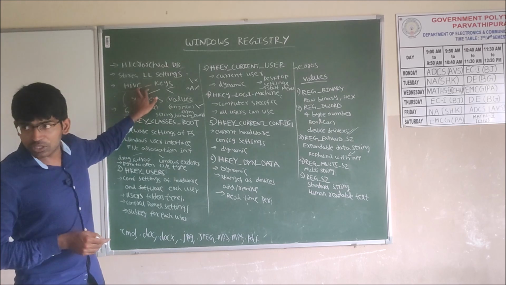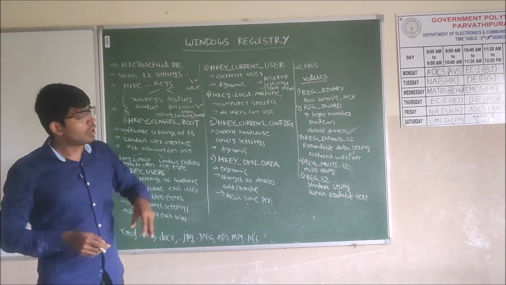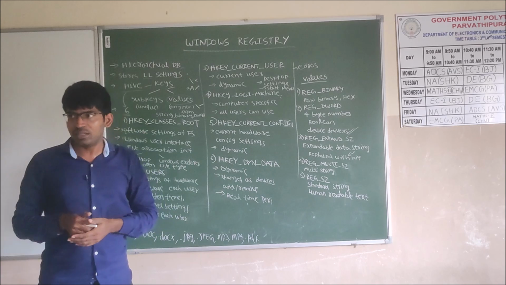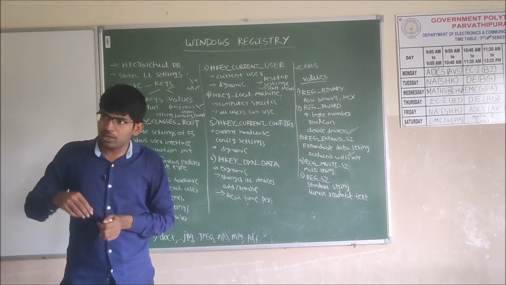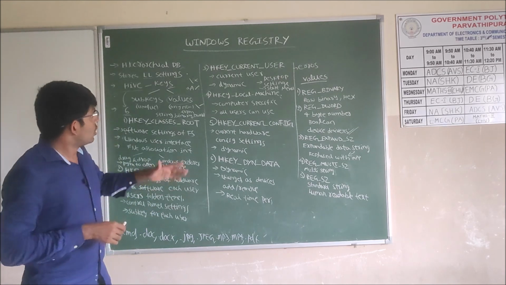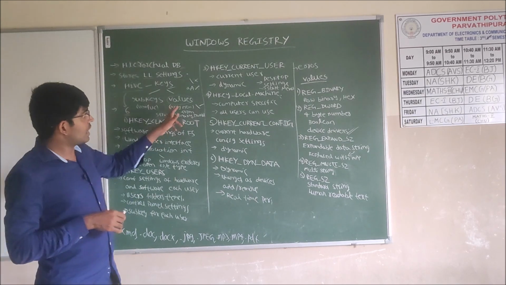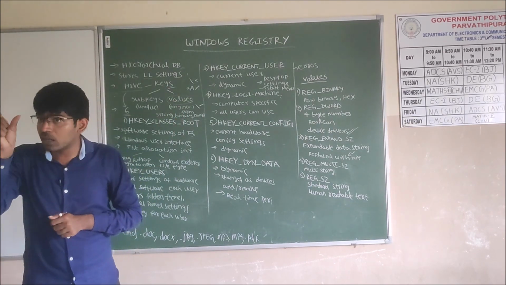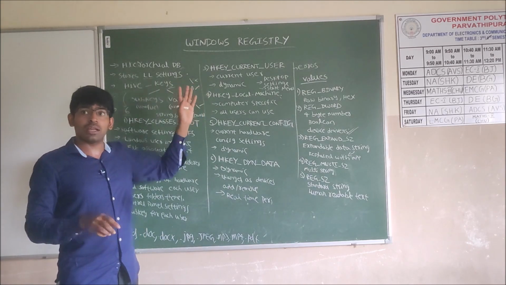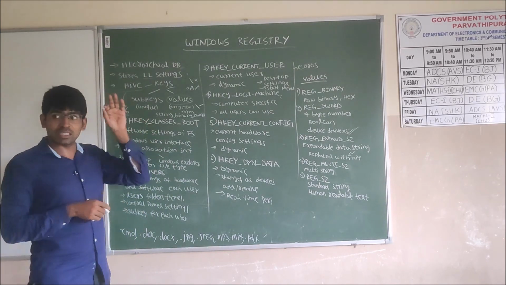While we are storing in the Windows registry, actually we are storing the values. For these values, there is no particular restriction. As we just discussed, REG_SZ: in this REG_SZ, we can use characters, we can use integers, or we can use any special character also. There is no restriction, even we can use a backslash. But in the keys, the folder names, we should not use the backslash. And the key folder names can contain either small letters or capital letters. We have 6 such keys.